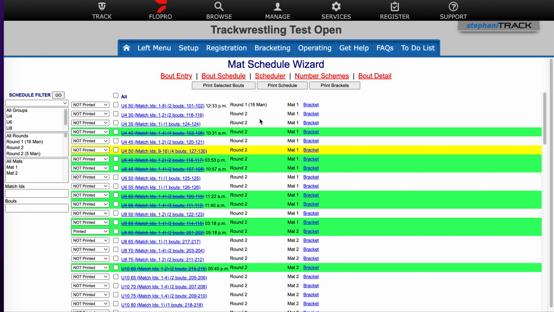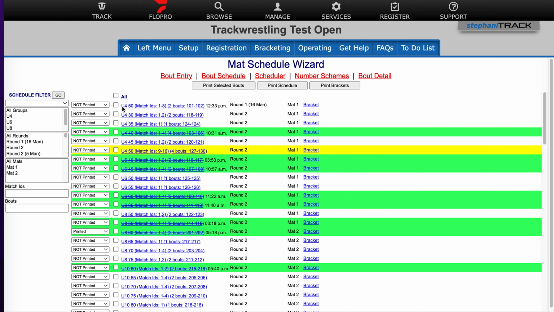So you'll notice on this page that we do have some of these rounds listed in white, some are listed in green, and some are listed in yellow. The bouts in white are ready to be wrestled or have results entered. You'll notice here that there's a time on this one, and that just means that there's already been a bout entered on this bracket, but not all of the bouts for that round. The green ones that are crossed out mean that all of the bouts for this round have been entered. And the yellow means that the system is waiting for results from the above matches to create the matches.